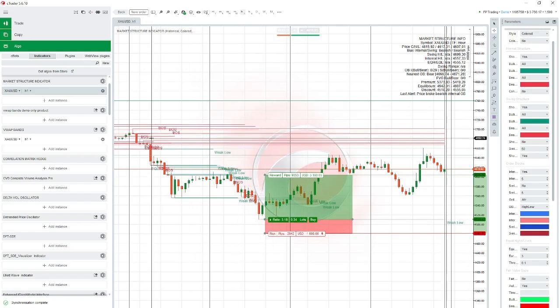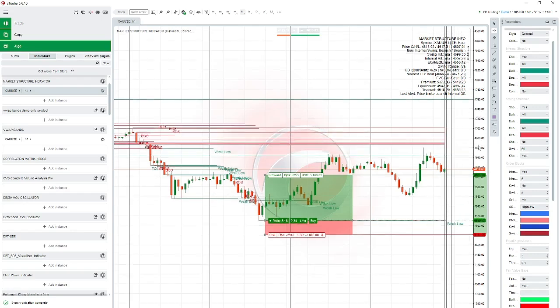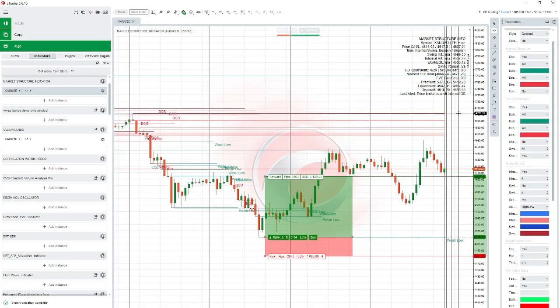You find that the previous BOS level is here, so you can place limit orders here, limit sell here, which is gold 4700, and you can place limit buy orders here on this weak low. So you can also structure your orders, your market orders. You don't need to trade at market because gold is very volatile. You don't need to do scalping. You place orders in the right spot at the right levels in the market. Here, limit sell, here, limit buy, weak low, weak high, and you can capture the whole range of the price action.